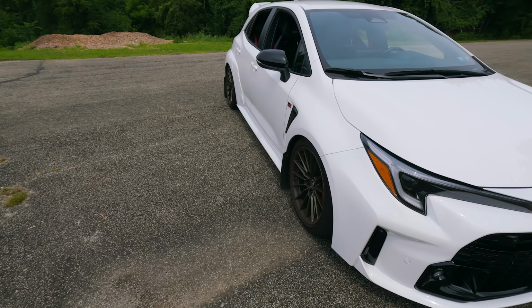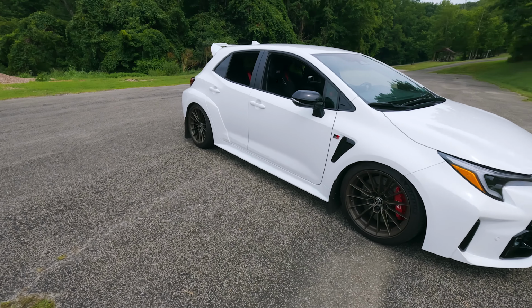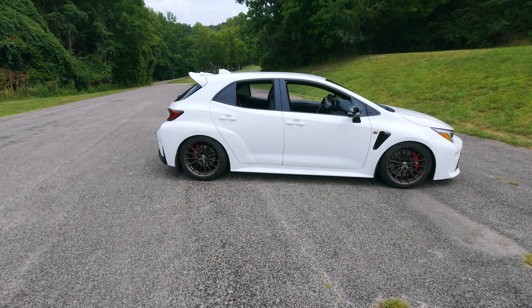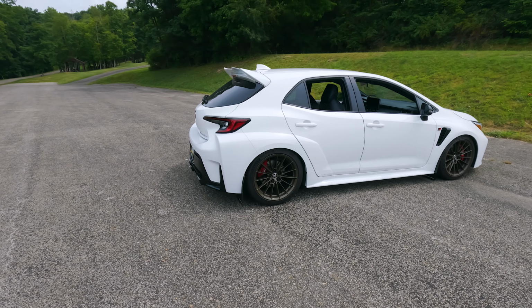So if you had spacers on this, I would really imagine that it would rub, but I didn't hear any rubbing at all while I was on the track. Of course, a track is going to be a lot smoother and there's not going to be bumps, but you are whipping around turns. And honestly, I get more rubbing from daily driving, which brings me into my next point.